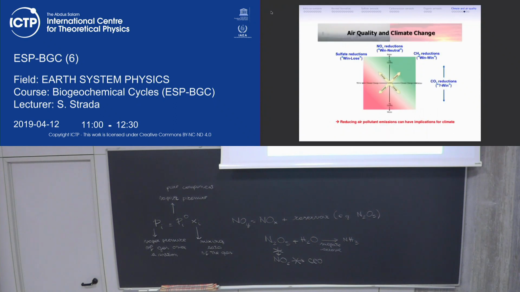And if we then try to combine this information to think about how a solution to ease air pollution and to mitigate climate change can be a win-win solution for both air quality and climate change, we can end up with this kind of graphic. On the y-axis is the air quality, so moving up you move towards a better air quality, down toward a worse air quality. And on the x-axis you have climate change, so if we move to the right, we mitigate climate change, while moving to the left, we are moving towards a worse climate change.